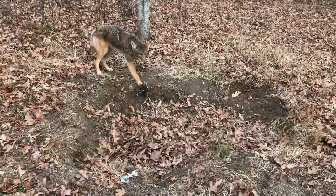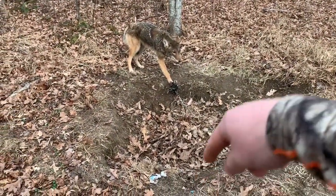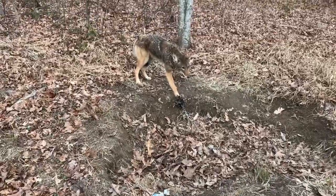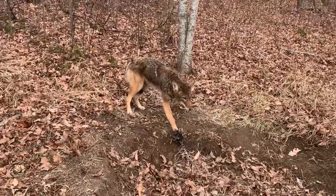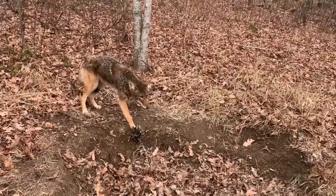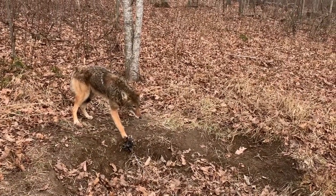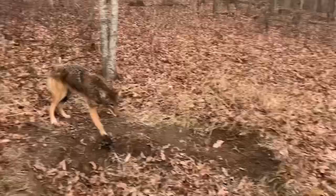A big coyote. I had a hole about right below that trap going directly down into that little embankment. Had the trap set there. Looks like he's got a rub spot on him. My father-in-law has been hunting up here ever since bow season came in Kentucky, and he's seen a lot of coyotes. But I'm going to stop here and go ahead and take care of this guy.